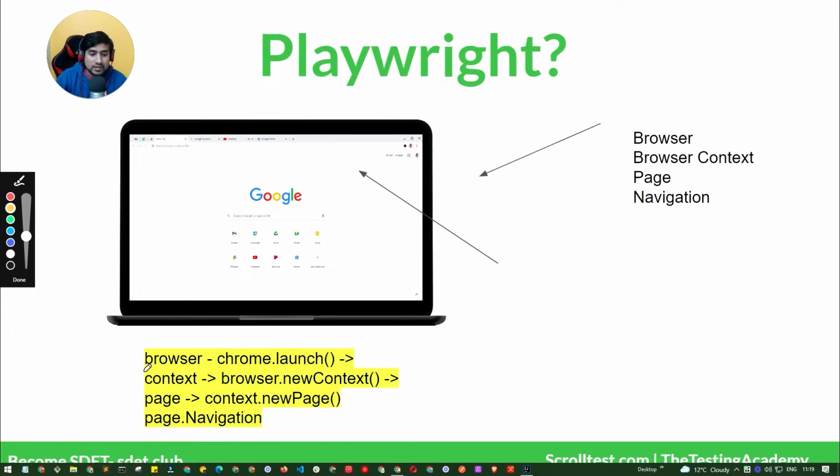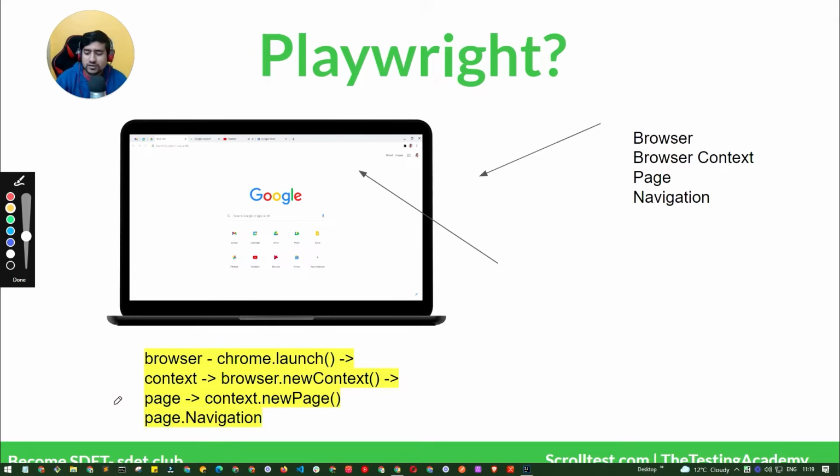This browser will give you a context, the new context, which is actually a browser context. And this context will give you the new page. Whenever you load a page, it will give you a page, and after that, you can navigate, click on a button, fill a form, and do multiple things. So you have to know browser, context, page, and its navigation. These three things are really important, and that's all about it.